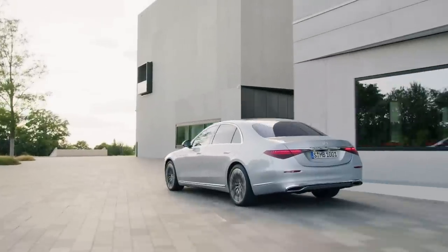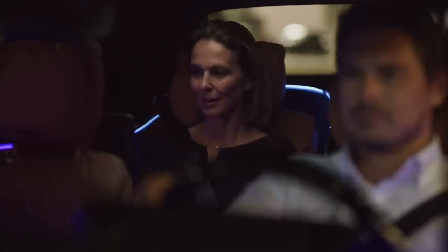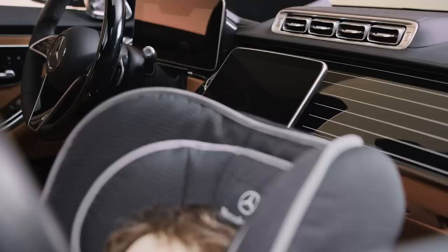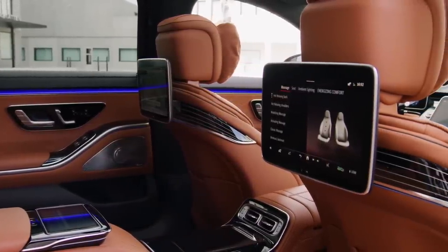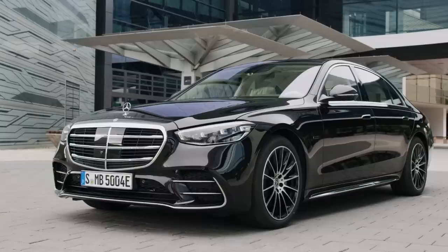For the very first time, there are new frontal airbags for rear seat passengers — implemented into the rear of the front seats, using compressed gas from a cold gas generator. These inflate at a slower rate than regular airbags, so child seats and small children are impacted differently. There's also an airbag between the front passengers to minimize side collision, though this new center airbag is not yet available for the Canadian market.